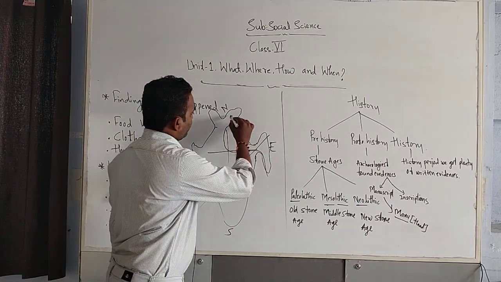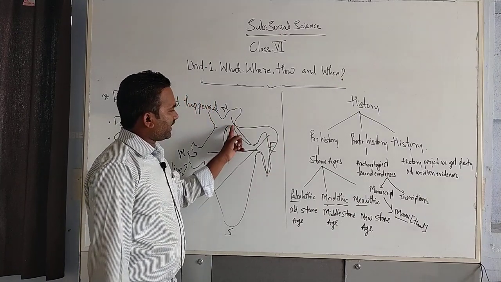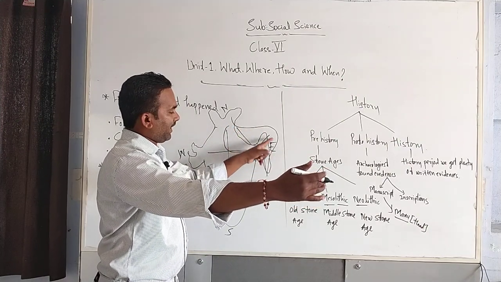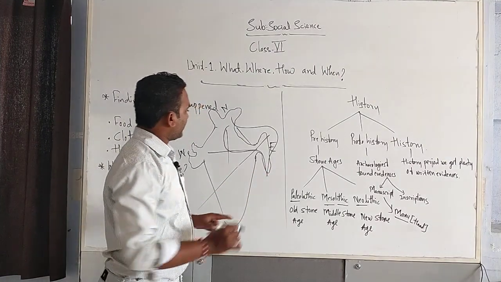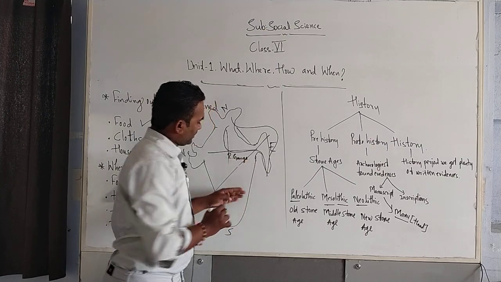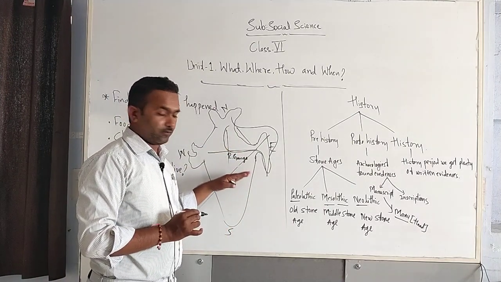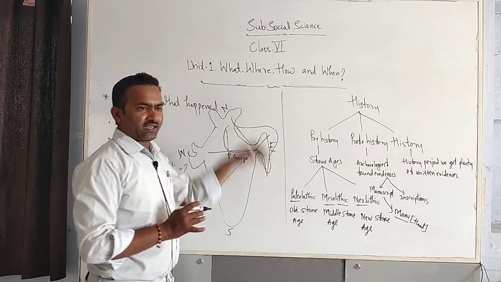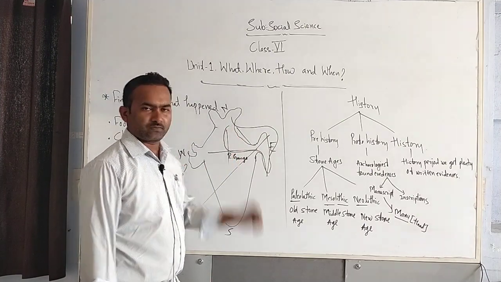And the Brahmaputra river, it flows from India to which side? Northeastern part, China. Again it will come to India. Again it will join which country? Bangladesh. For example, the Ganga river. Most of the people settled near the river Ganga only. And South Indian people, those who settled before, what did they do? They started moving from one place to another place. They settled near which river? Brahmaputra river also.